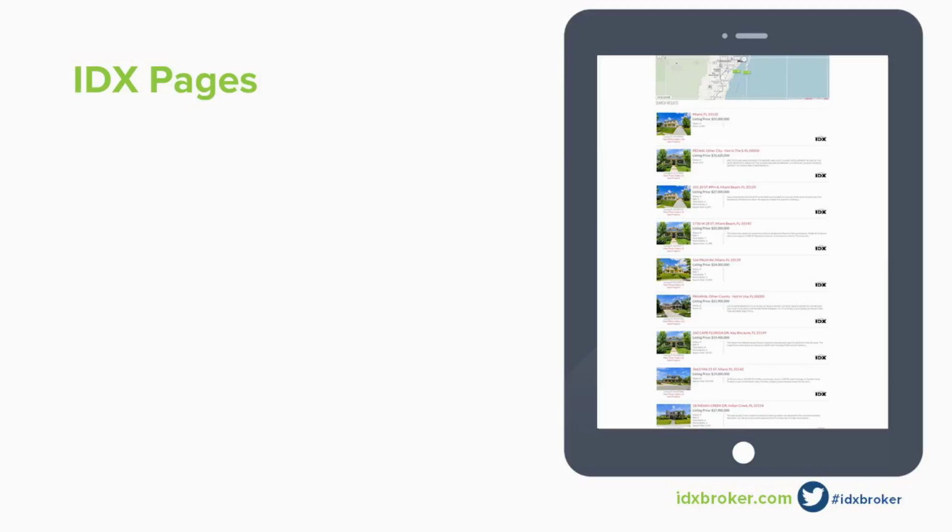So let's start by talking about the IDX Broker pages. These pages come with your account, they're pre-built, and they're basically the meat and potatoes of the IDX system. They're what let your customers search for the property that they're looking for, and allow you to display those properties on your site in a way that makes them look like your site. So these are great. This is the bulk of the content on IDX. This is how you'll get most of your search criteria, your search forms, and your results pages as well.